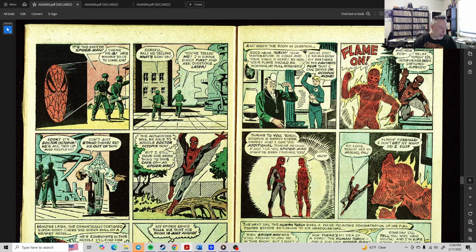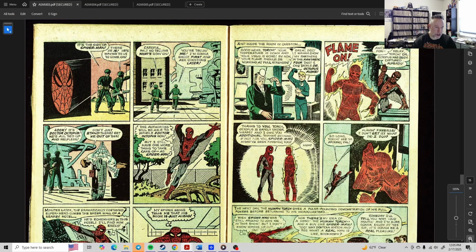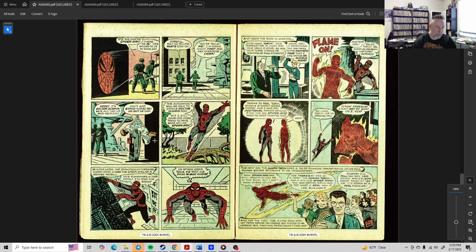Like, I don't understand. The guy's hanging from a web and webbed up. Who else did it? Who else would you think did it? The calling card thing is interesting. I don't know where that came from. I don't think it sticks around for that long that I'm aware of. And it's just this really little thing there. If you didn't look close, you might miss it.